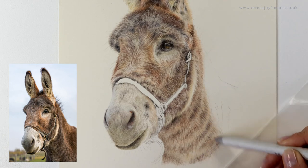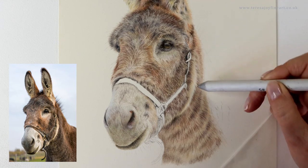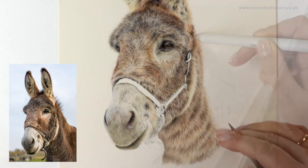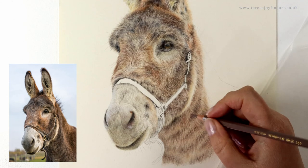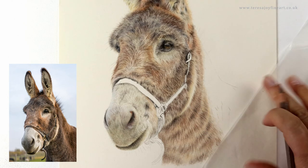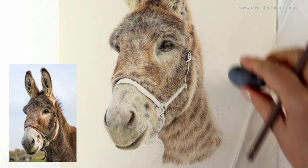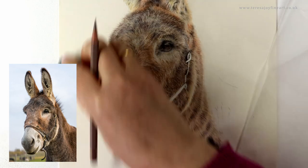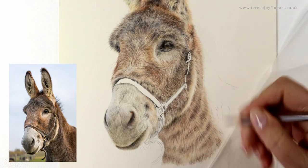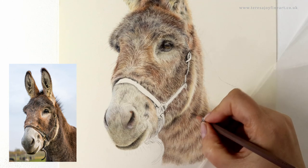But you see on this paper, using the Pablos and the Luminance, this is just blending out really nicely. Once I've blended, whether I'm blending with the pencils, the paper stump, paintbrush, cotton bud, whatever it is. So what step was that? I don't know, was that step four? I think we were on the blending stage. The next stage that I would do, I will always go back over and refine that blend a little bit with a pencil. So that's what I'm going to do now.